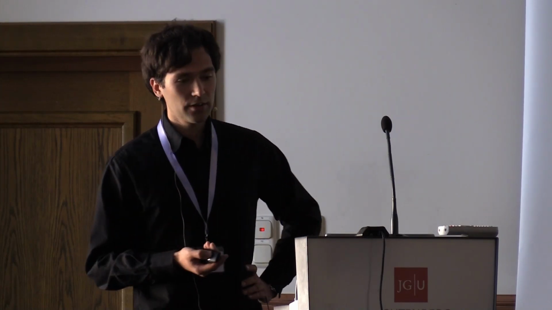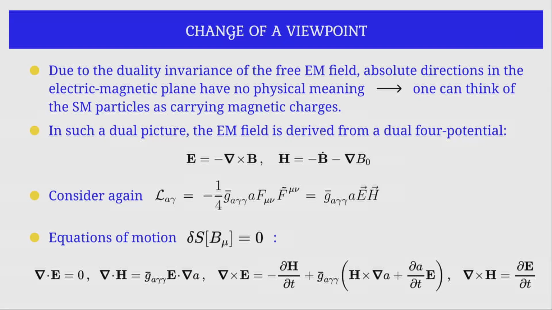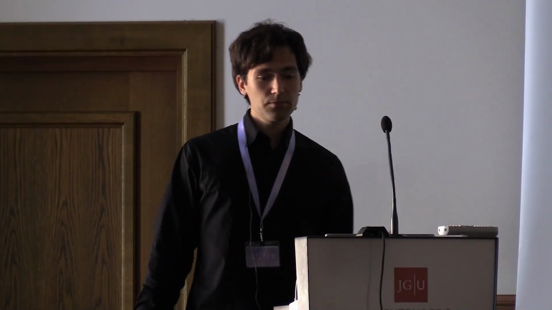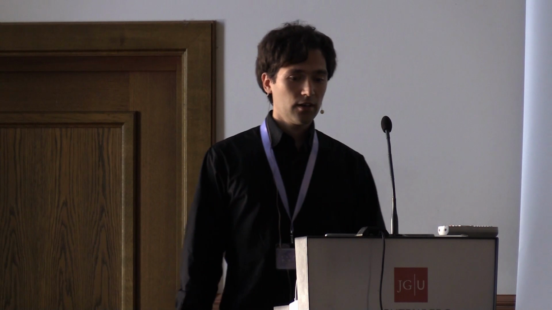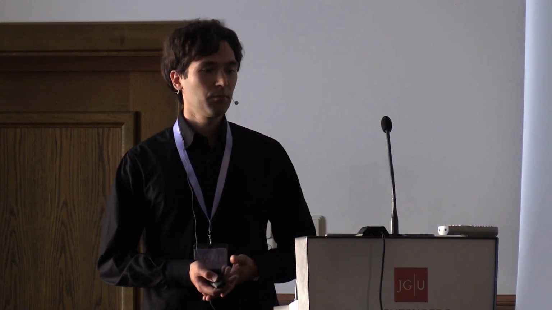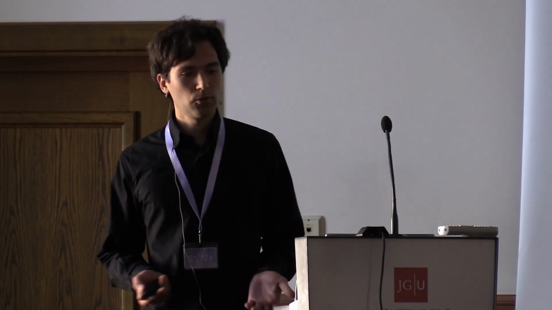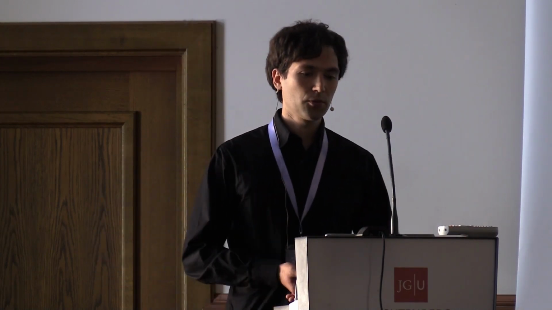We can see now that, instead of the effective electric current and electric charge, we get an effective magnetic current and magnetic charge. So you see the divergence of H is now proportional to the gradient of the axion field, and here we also get the effective magnetic current contribution. Okay, so we see that in principle such a coupling can arise. But of course, one wants to see in which particular models these couplings arise. Maybe there are no UV complete models in which these couplings can arise, so they are of no relevance.